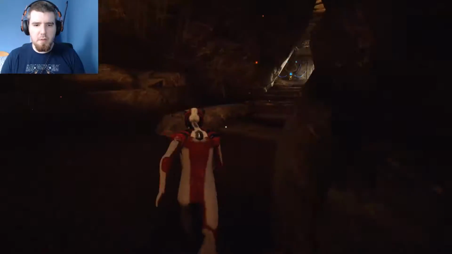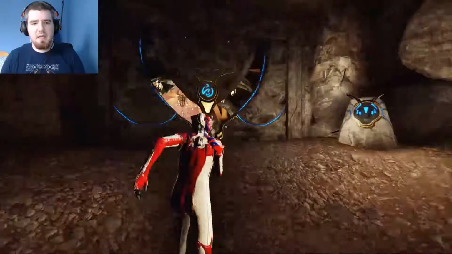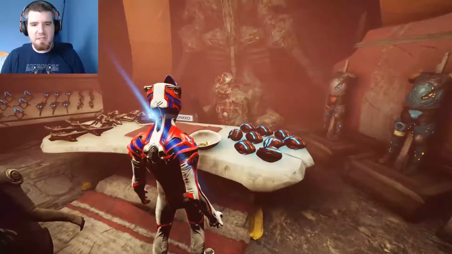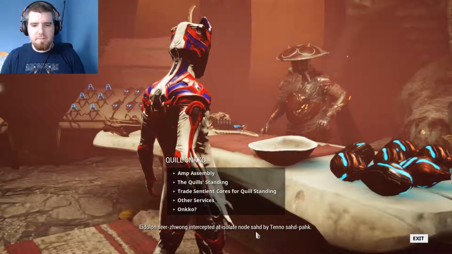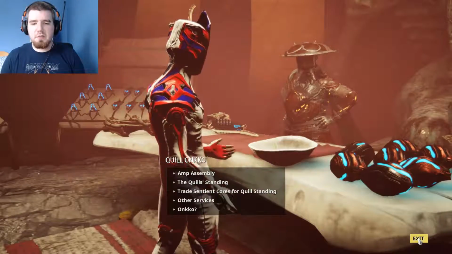Just hop out and go for a run. But that's why we see Onko in here. And when we talk to him, he's all over the place. Eidolon Seared Swang intercepted at isolated node SAD by Tenosad Park. That first interaction, he talks like a robot.